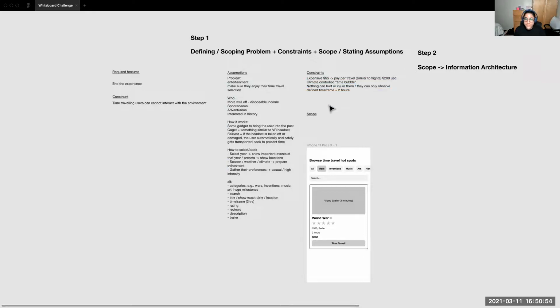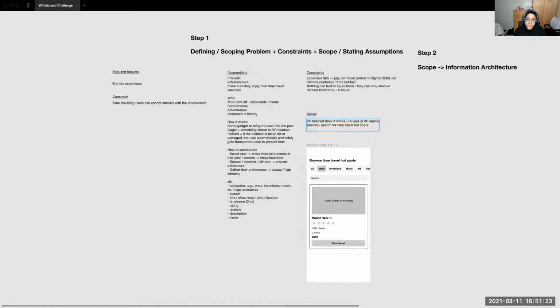All right. So scope is basically what you want to include. You can talk about the VR headset, how it works, UI-wise in VR space. You want to talk about browse, search for travel hotspots, time traveling hotspots.